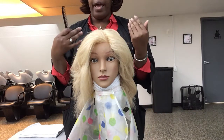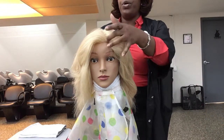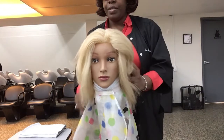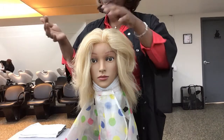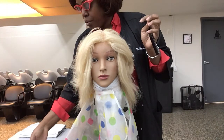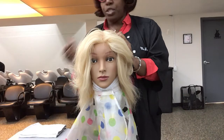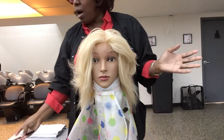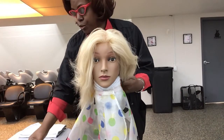Now, say we have a client with dandruff who wants a scalp exfoliation. What we would do is make partings at the scalp area, separating the hair as you travel through, and make sure you have your anti-dandruff shampoo. You can put it on your finger and apply it to the scalp area only. A lot of times when we use anti-dandruff shampoo, most people just say, oh, well, it's shampoo, just shampoo it into her hair. But we want the most effective. Everybody say most effective. Most effective. We want to make sure we do it most effectively.